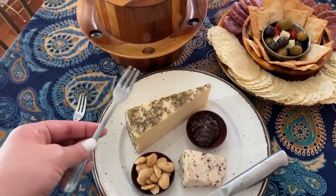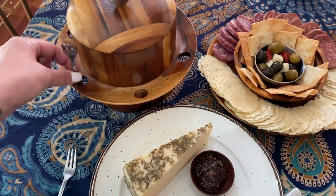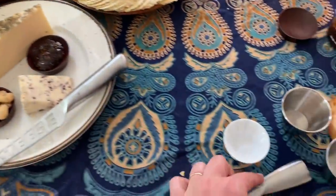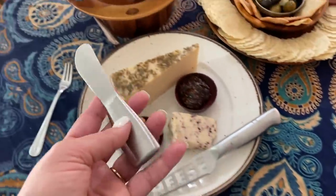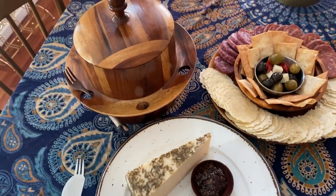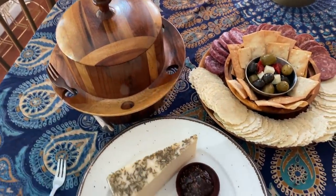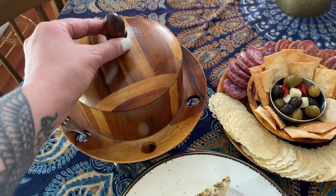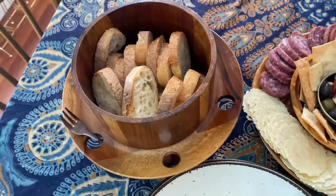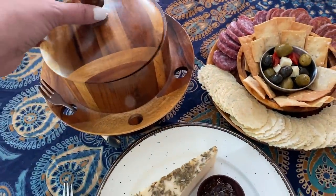Sadly, the forks that I have that I was hoping to use do not quite work. I thought it'd be cute if I could put the little forks there. Or I have these little knives right here that are for cheese, for spreading, and they don't fit either. So I don't have anything that will work utensil-wise in there, but I still think it's a great idea. And look, it can keep all of the bread. You could fill that with crackers, potato chips, all kinds of yummies.